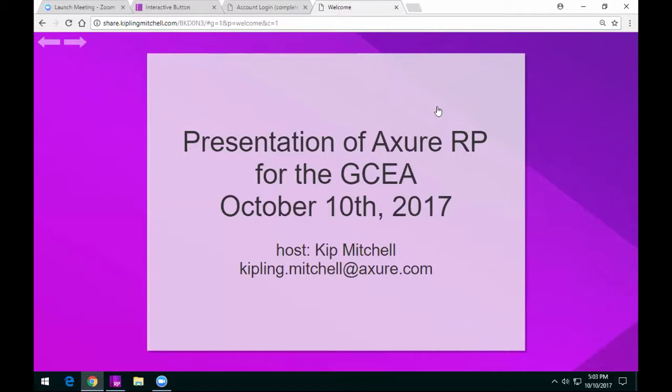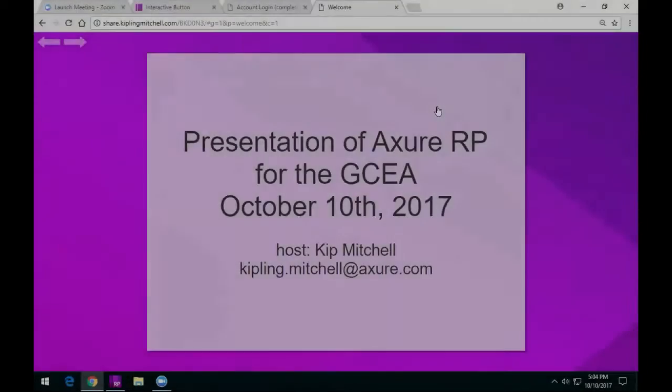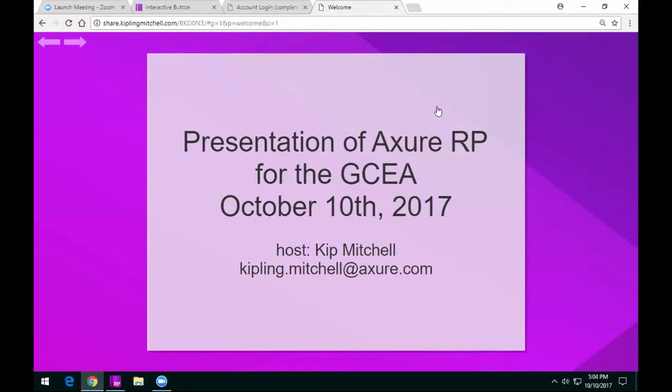I'm going to do about a 40-minute presentation talking about software UI prototyping and about the tool that we make here at Axure, which is called Axure RP. So Axure RP, the RP stands for Rapid Prototyping, and this is a piece of desktop software. You'll see it in a moment.